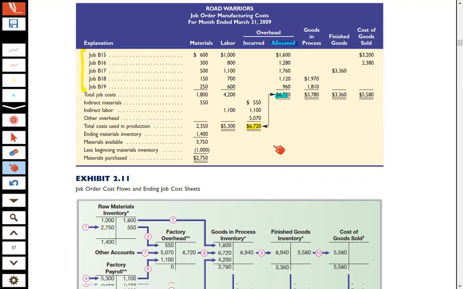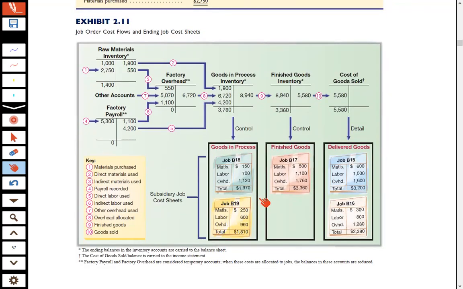Yes. Okay, now this is the T account. You can easily see that this is the flow of entries which we had done earlier. If we made the T account, it will represent like this. That is material purchased, then material used. Material purchased, if anything comes in, it is debited. And material used, that is, it is issued, so it will be credited. And when it is issued, it will go into the goods in progress, work in process inventory. So you can easily chalk out the flow through these numbers.